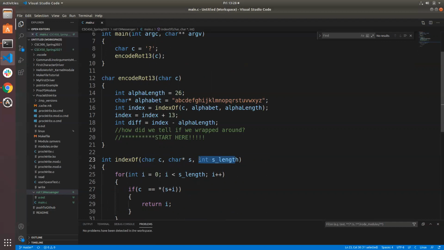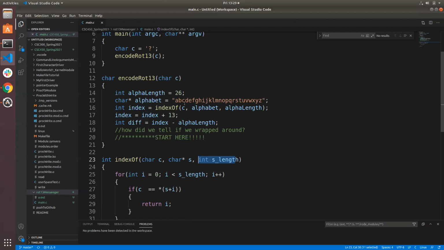There are string libraries that exist in C, but we're putting ourselves in the shoes of a traditional C programmer, where a string is a char pointer.